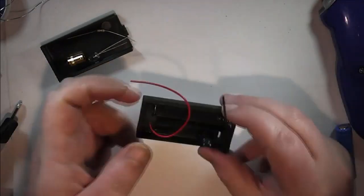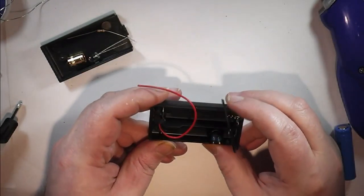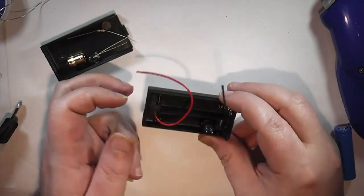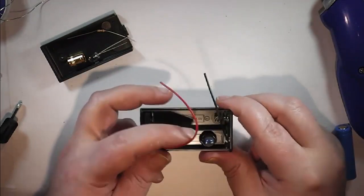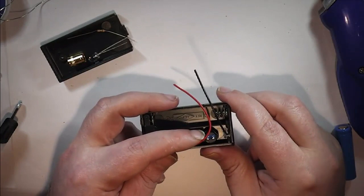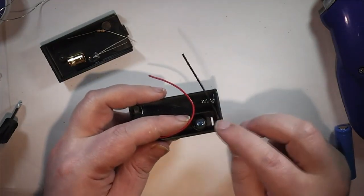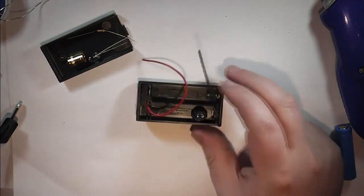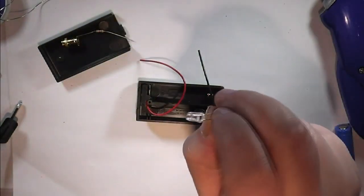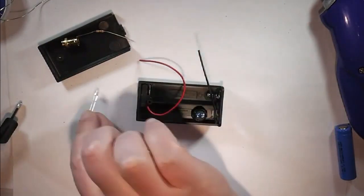While I was away tidying up, I've had a rethink about exactly what I was going to do. Because of the way I've positioned the switch, I'm going to be switching the positive side as it'll make it easier, because there's not going to be a lot of room here. I'll take the negative directly onto the atomizer connector. And another thing is I'm no longer going to use this big LED. Instead I'm going to use a small one.